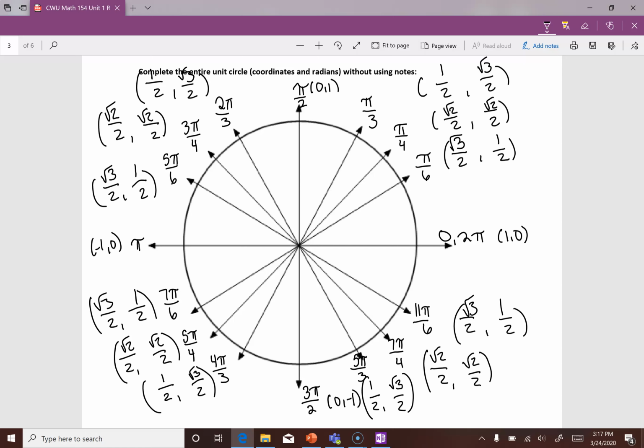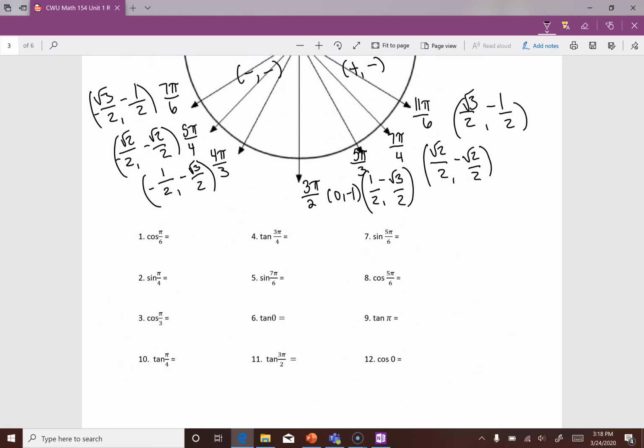All right, next thing we have to do is we need to make our quadrants the correct sign. So on second quadrant here, we go left and then we go up, which is going to be a negative and then a positive. So I'm going to go ahead and put negatives on all of these. Then here, of course, we're negative, negative because we've got left and then down. So I'm going to sneak in those negatives right here. And then here we're going to be a positive and then a negative because we're going right and then down. All right, fantastic. We're done with that unit circle.